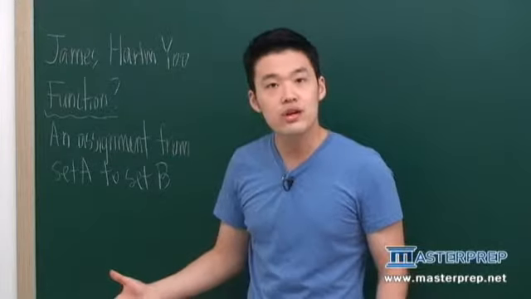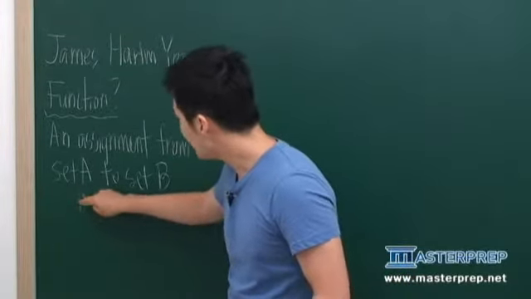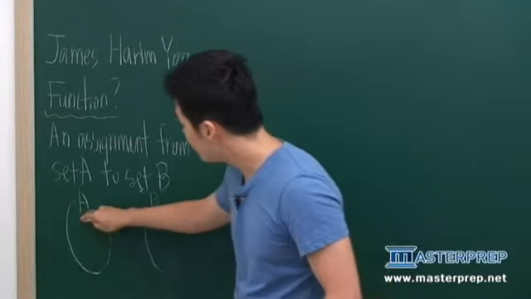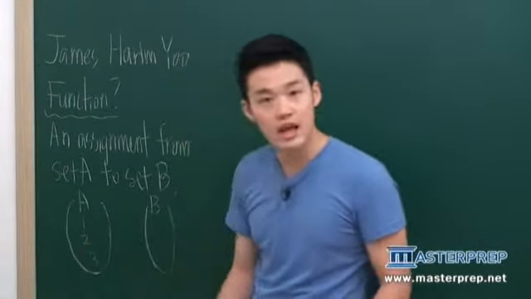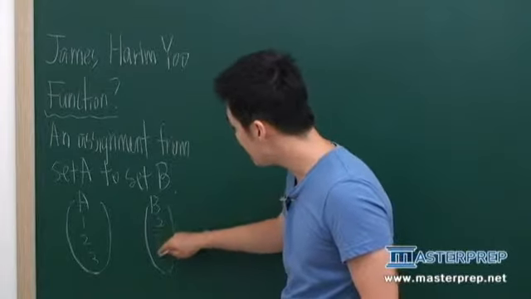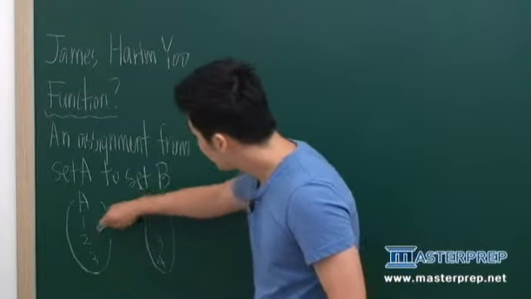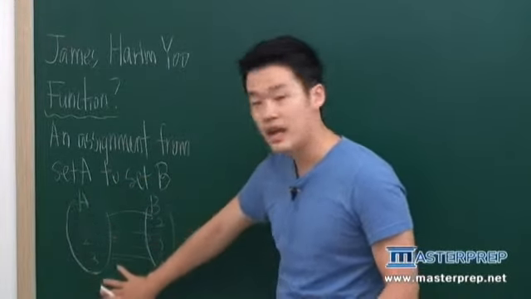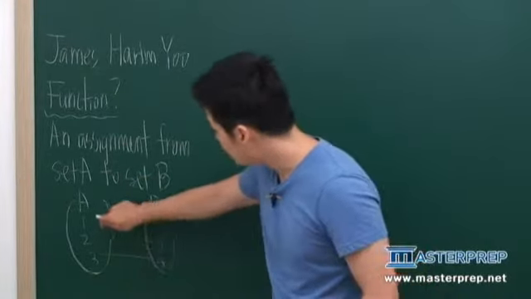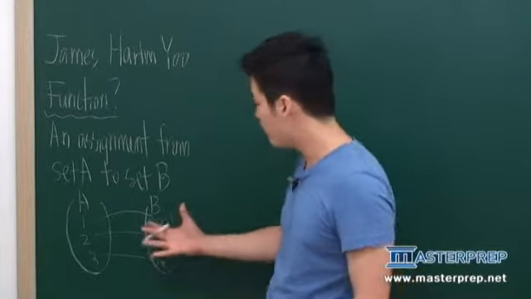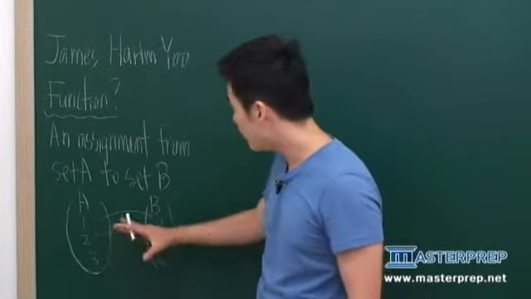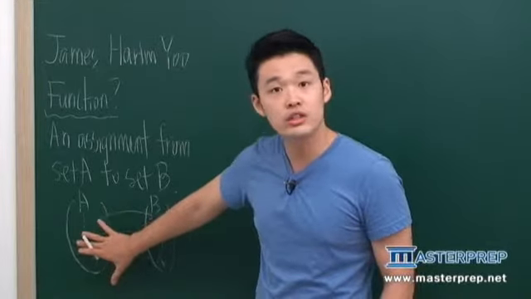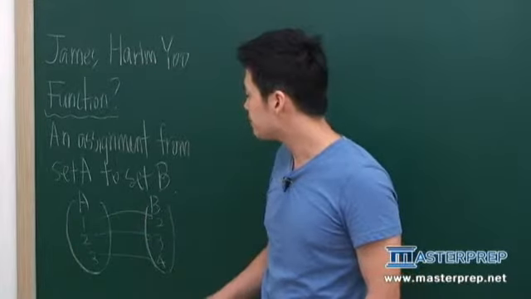And as you have seen a lot, you have seen this type of diagram, right? You have learned that some elements in set A and some elements in set B are connected. You have sent those elements in A to elements in B by drawing arrows. And that's what we call a function. But what is a function? You don't necessarily understand what this means, right?